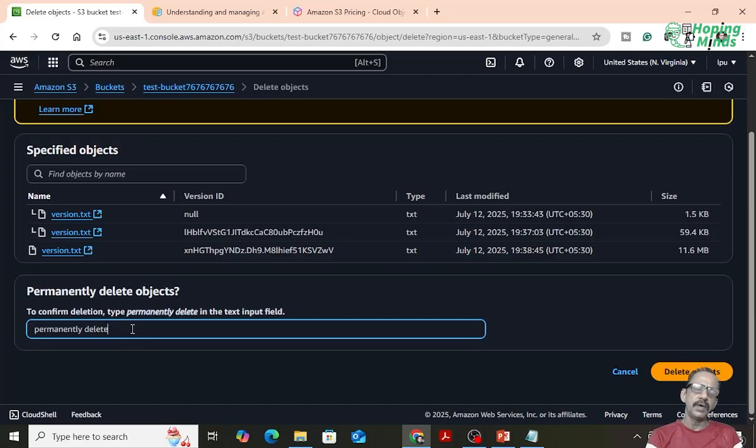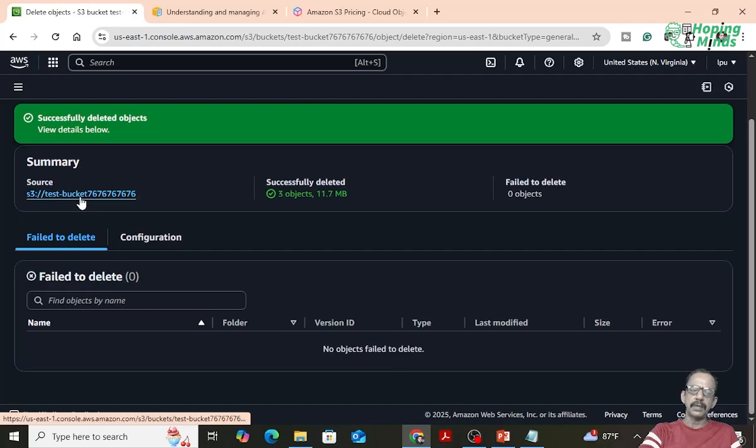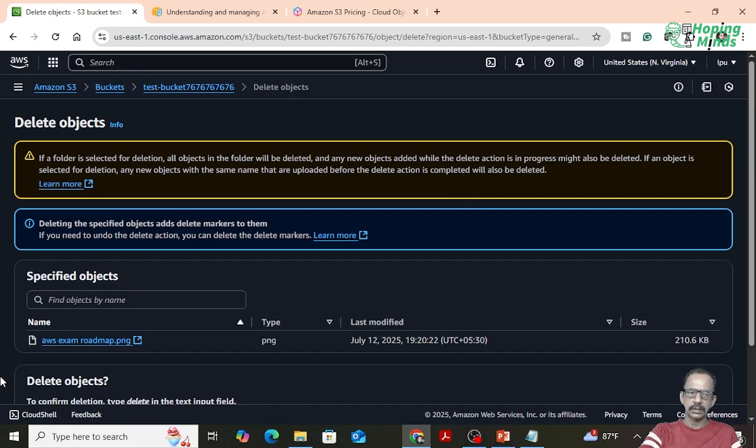Otherwise, if you create the versions and keep doing the practice only for demonstration purposes, naturally a bill will come to your account for this storage. If you are saving three versions, meaning entire sizes of 1.5 KB, 2.85 KB, or 11.6 KB, that storage that they are using, they will ask you for the bill of that. So as soon as you complete anything, always delete the resources, whatever resource you are creating. If it is production, then it depends on the terms and conditions.